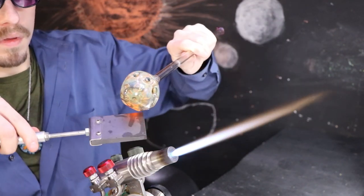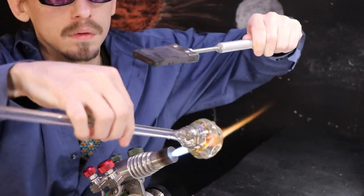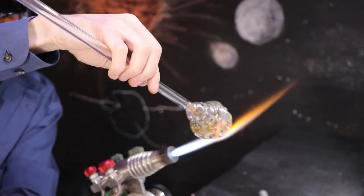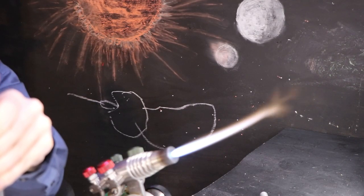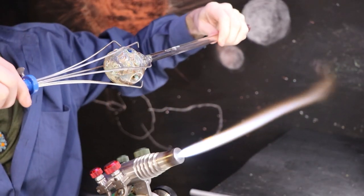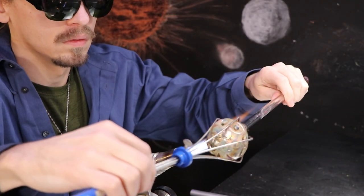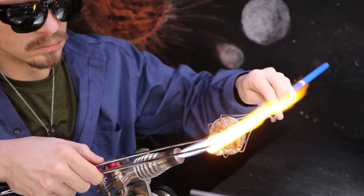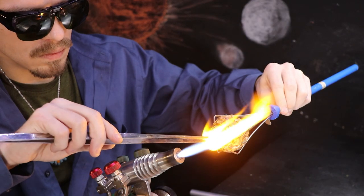I'm going to flatten the bottom a little bit so it can stand upright. I have to heat the bottom and then push it against a hard surface like a graphite pad. I'm going to do it properly here by bringing it down on my desk, and I want to hold my blow tube as plumb as I can so it'll stand up straight. I'll flash just a tiny bit of heat to warm up my claw grabbers and then grab onto the piece. I highly recommend claw grabbers — a stainless steel pair. I started with aluminum barbecue tongs and they broke more pieces than they saved. So I took off my blow tube without popping a hole first, which ended up sealing the vessel closed. This can be a problem, but it happens from time to time — I'll show you what to do.